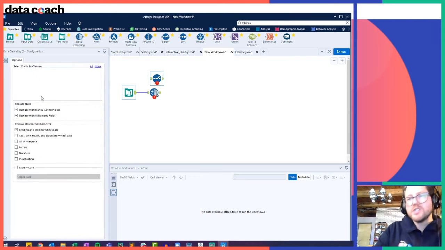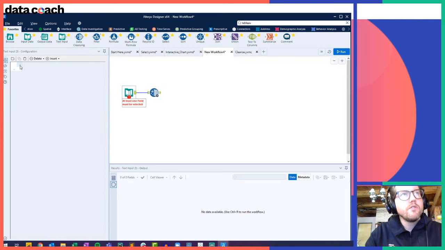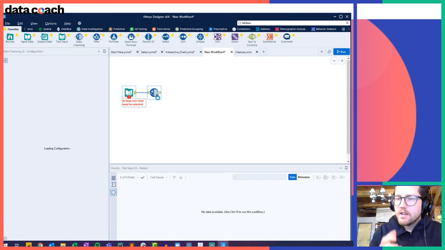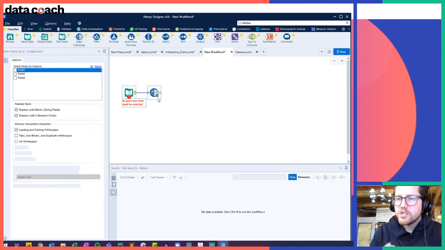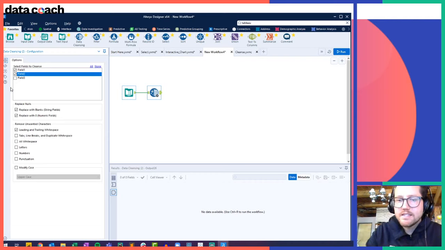You'll notice over here to the left of the canvas, where your configuration is, there's going to be a couple different things that you can configure. So if we have some fields here, I'll say test, and then 1, and then 3 or 2. You click on the data cleanse configuration window. This is what that looks like, and it looks pretty nice, kind of like an application or a GUI interface because it's utilizing macros in the tool itself.